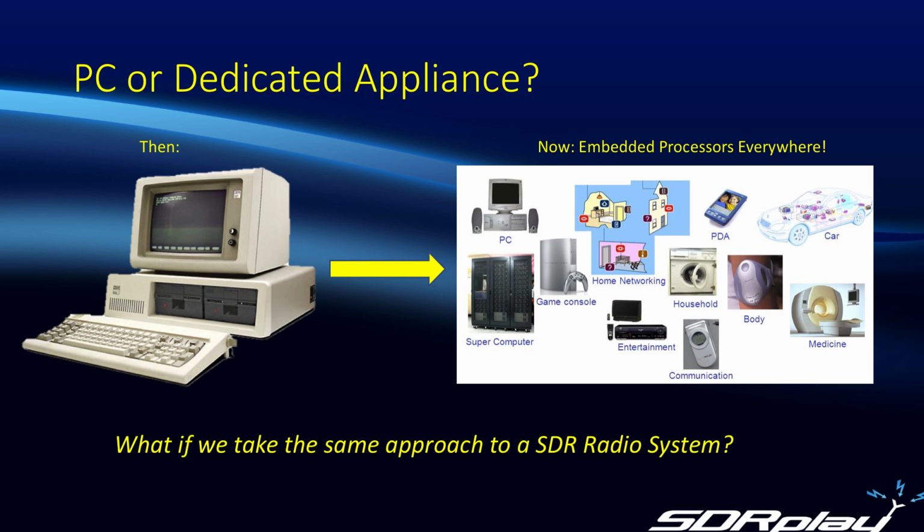But we also are aware that there is a tendency going on in our everyday life to put embedded processors in just about everything. I just recently bought a new washer and dryer, and I know for a fact there's at least one microcontroller in each of them, and pretty much everything you buy in your house these days will have dedicated embedded processors which are designed to just optimize the one task they have at hand. So my question is, what if we take that same approach to an SDR radio system?